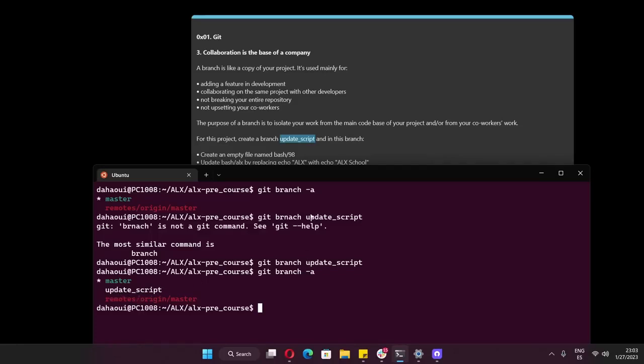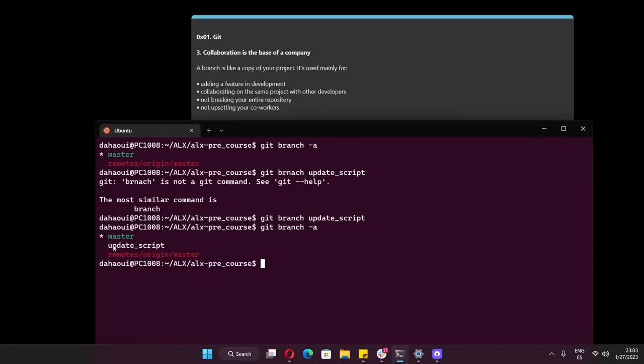To switch to another branch, we just type git checkout and then the name of the branch. Now if we want to know which branch we are actually at, it's this little star here. Just type git branch -a.